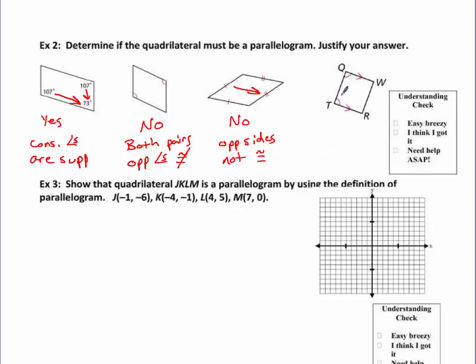It has 2 angles here that are congruent, which these 2 angles are consecutive angles, right? And then we have one set of parallel sides, but we don't know anything about those sides. So this is going to be a no, and the reason is because our consecutive angles are not supplementary, right? Which is one of the rules we needed. And we don't have anything to tell us that our opposite angles are congruent, so our opposite angles are not congruent. So nothing in here should make you think it's a parallelogram.